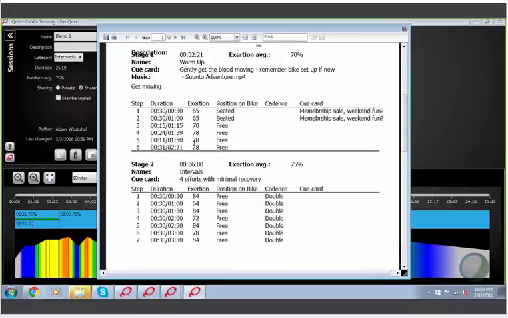It breaks down each stage into the exertion, the duration, position on bike. So you can start to think, okay, well, how could this be used? Well, you could print it off and take it into class if you're that way inclined. You could share it around. You could do professional development. You could challenge people to go away, create classes, come back to professional development classes or weekly, monthly staff meetings. And, well, what have you come up with? Challenge each other. Get creative. Just another little feature of the designer software.